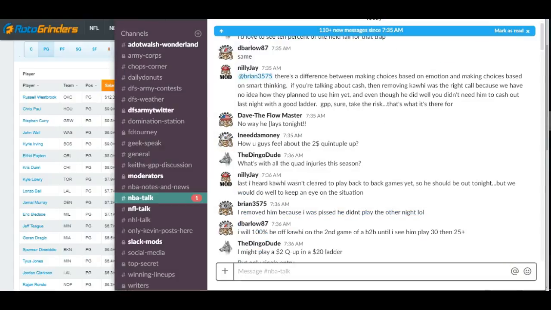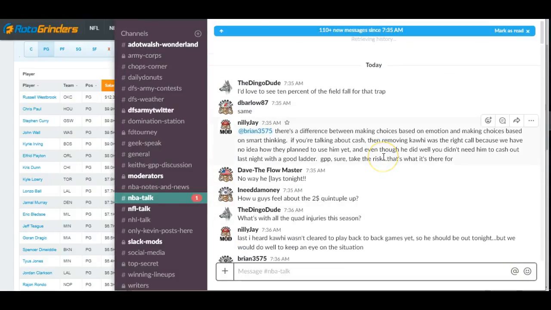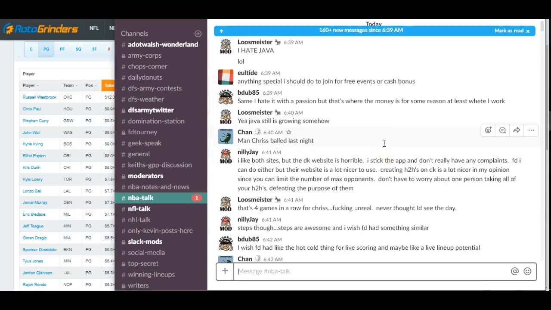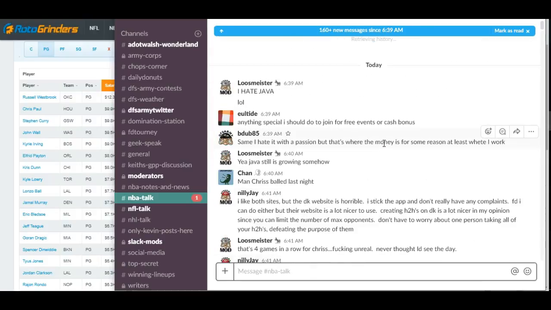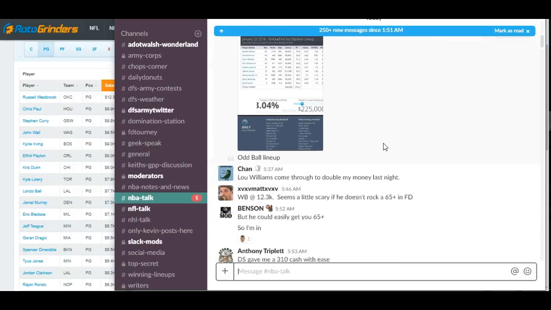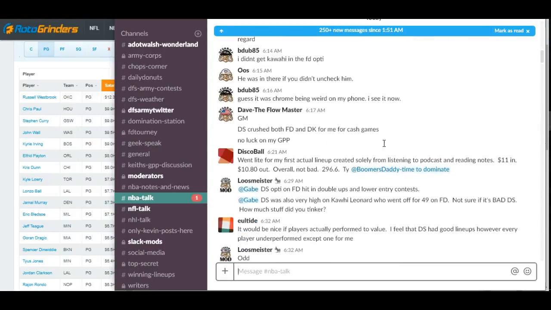But what I want to show you is a little bit about Slack and a little bit of the conversation that goes down on a normal basis. If I can find it, it looks like it's already kind of moved around on me a little bit. I had it set to a certain spot. I'm hoping I can find it again.